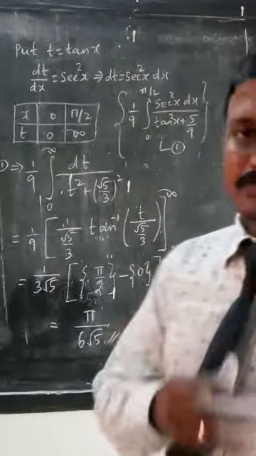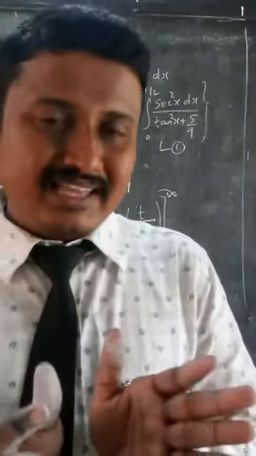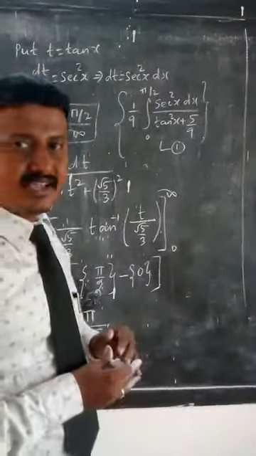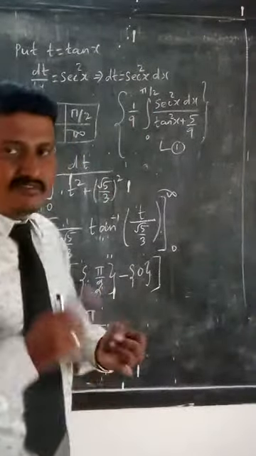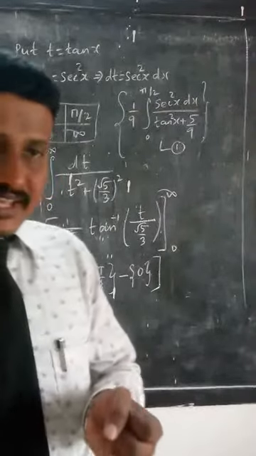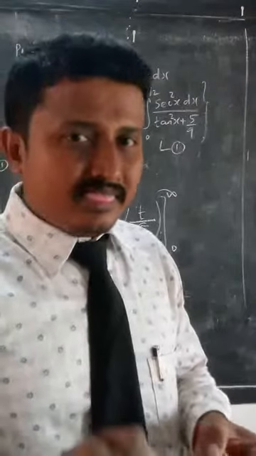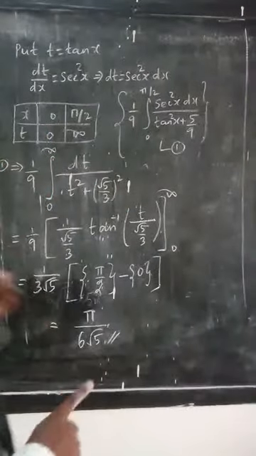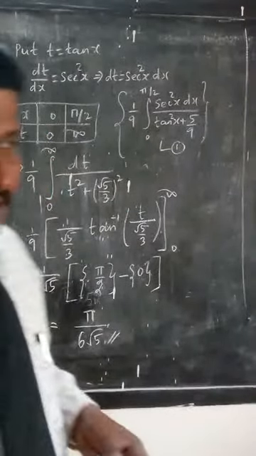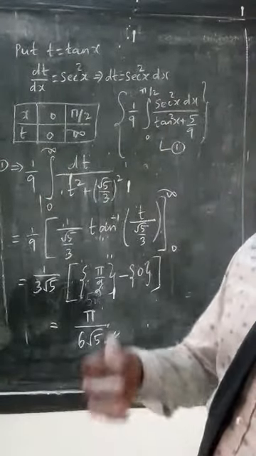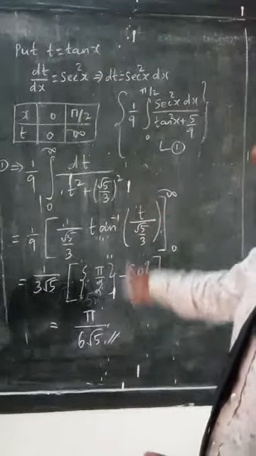So these two types of problems look like the same model. This is the first time that we are seeing the same model problem. So try to understand. The first step is dividing by cos square x. The second step is writing 1 by cos square x as secant square x. Then using the trigonometric formula, we split, and then use the substitution method. Put t is equal to tan x, find the limits, substitute, and we will get the answer.